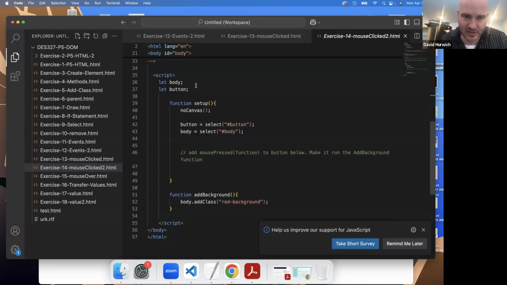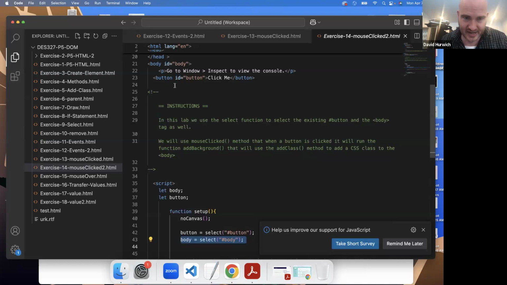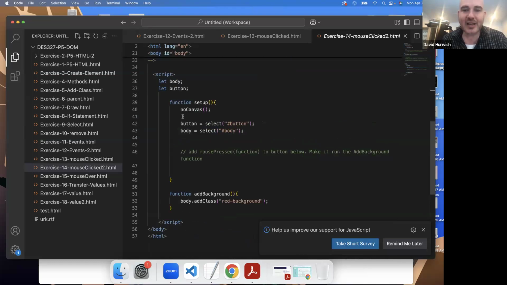Then what I'm doing is I'm also making another variable called body, and I'm actually going to put the body of this page. If you can see, I added an ID of body to this. We're going to make that also an element. Okay. So there's a variable called body that represents the body tag, my HTML, and there's a variable called button, which represents my button tag. I probably should have called it something else, so it makes it a little less confusing, but just roll with me here.